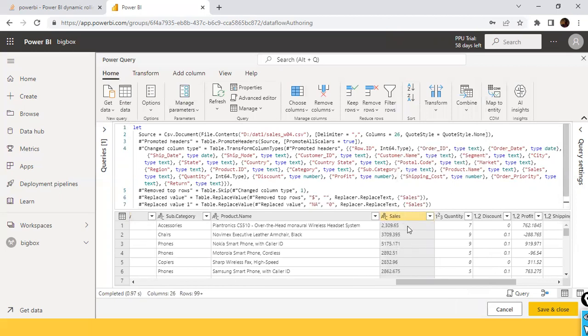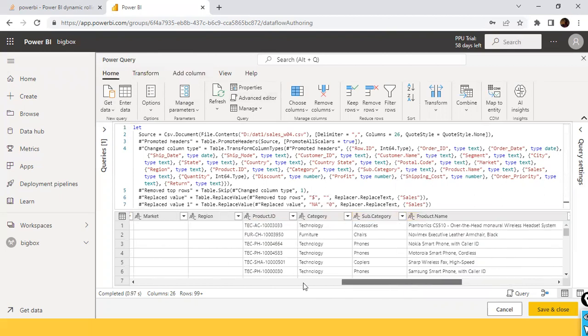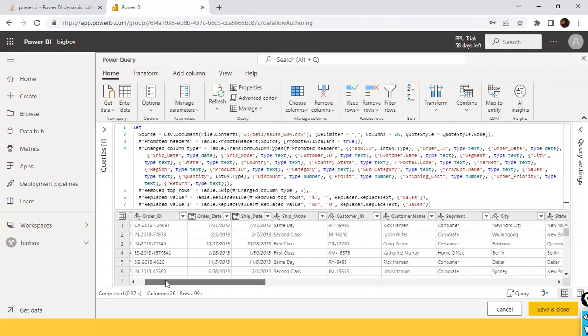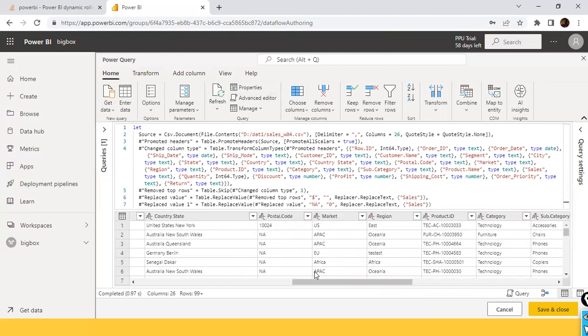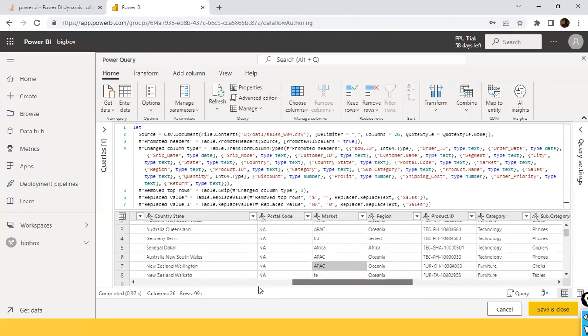So you might be wondering, whatever we can do here, we can do it in the Power Query editor on the Power BI cloud service. Then what is the difference? I'll show you when it comes to the query, right? So the group by option. The rest of them are fine.